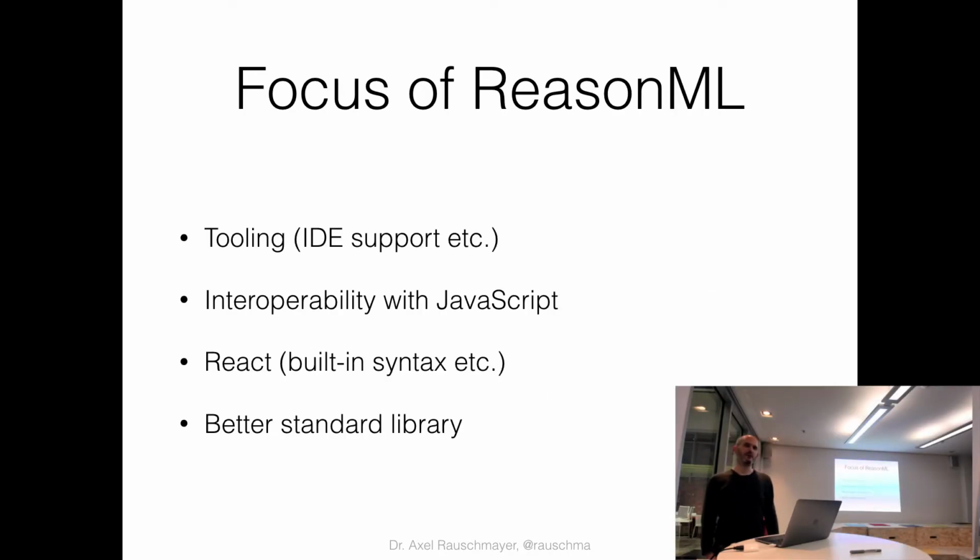The focus on ReasonML, because due to having OCaml that takes care of the foundations, ReasonML can focus on other things. And one of the foci is, I looked it up, those are the three plurals and the three ways of pronouncing the plural of focus. So what they're focusing on is tooling, and there was already work done for OCaml before that.